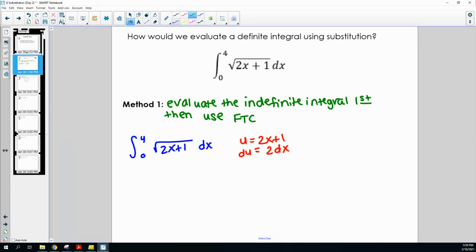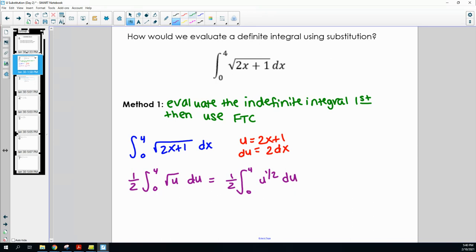So we can see that we have a dx, but we don't have a 2 dx. So remember what we need to do is divide by 2. So what I really have here, I have the 1/2 that I can pull outside. That's coming from dividing this 2 dx by 2. So I get 1/2 du. The 1/2 on the outside, the integral from 0 to 4, and then I have the square root of u du. And I'm just going to rewrite this. So we have 1/2 the integral from 0 to 4 of u to the 1/2 du, right? Because square root of u and u to the 1/2 are the same thing.